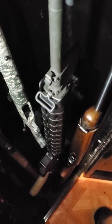AR is obviously easiest because it's designed to be. Well, yes and no. That guy's pretty quick too. But yeah, so far I love the whole little setup I have.